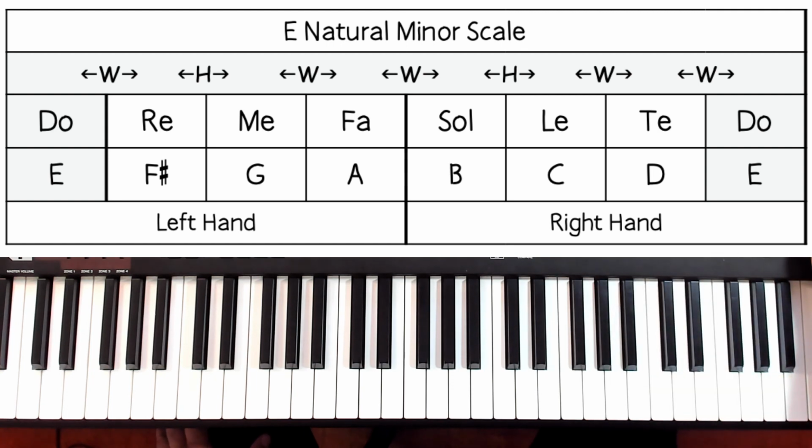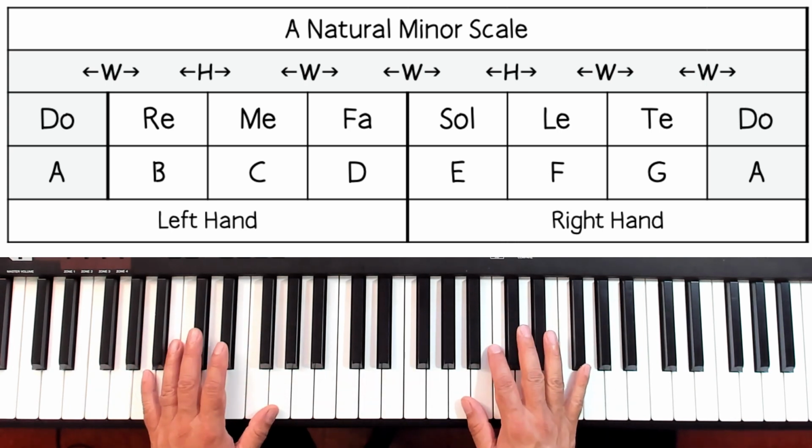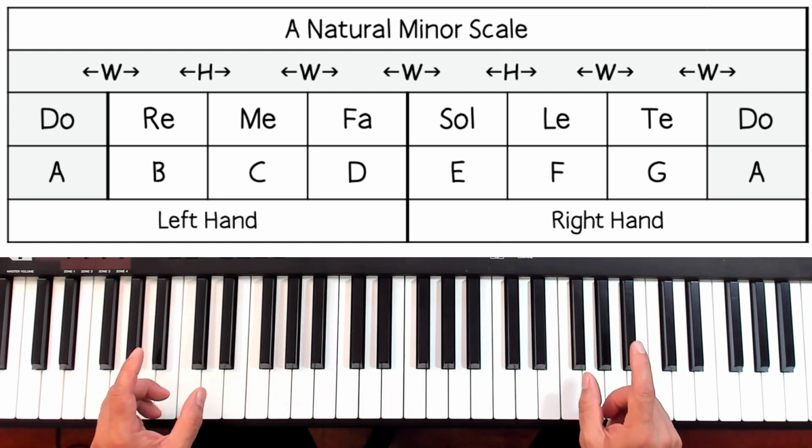I would like to work with my natural minor scales, yeah? And I want to work with all my modes in all 12 keys. And as you can see here, there is a very nice layout.